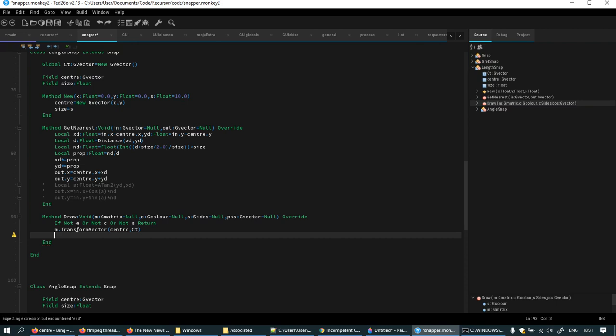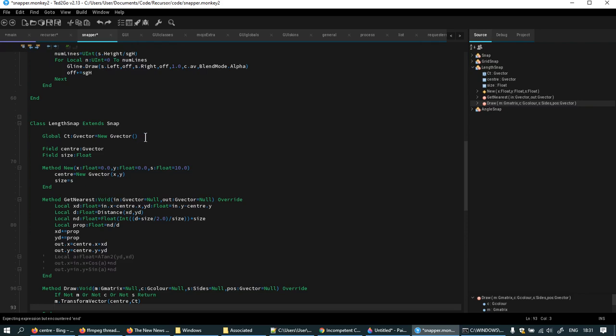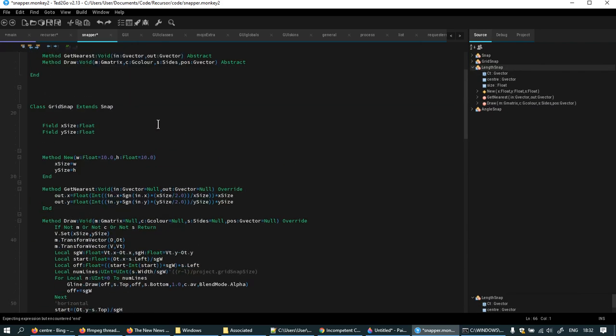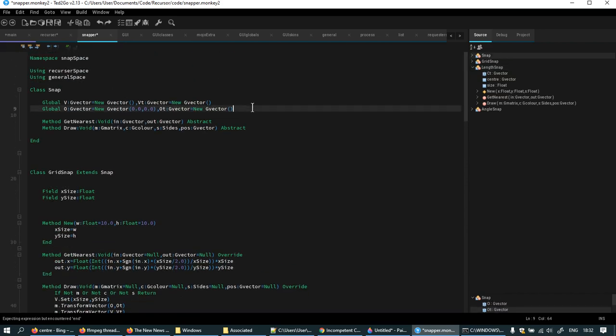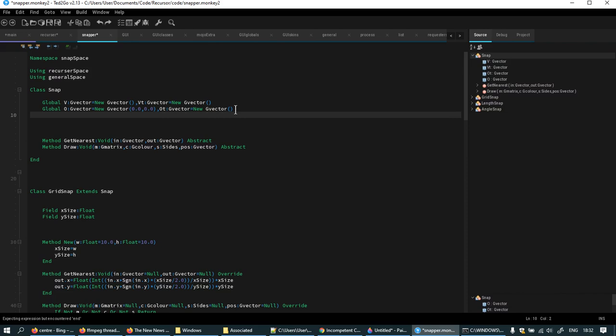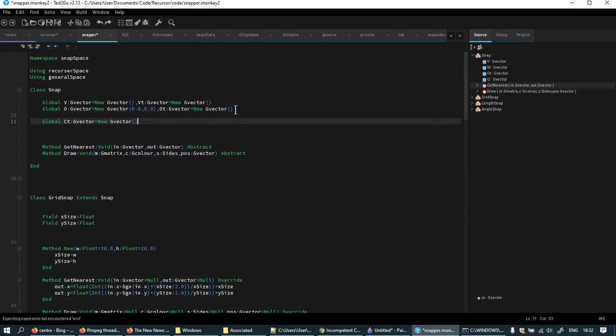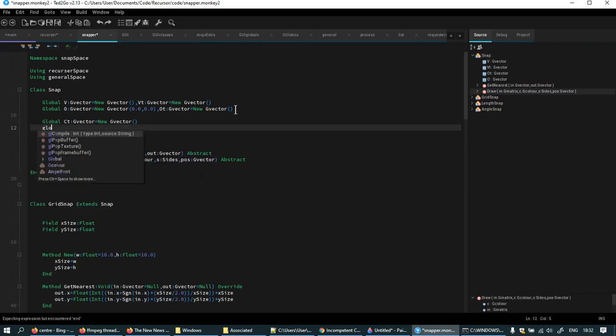Now I'm going to end up pushing this up as well. In fact, I'm going to, because it will also be used by angle snap. But I want something else as well, which is diff.